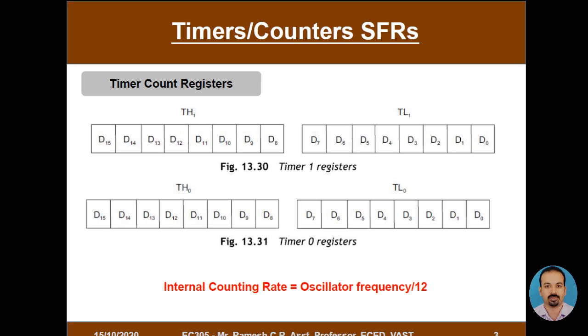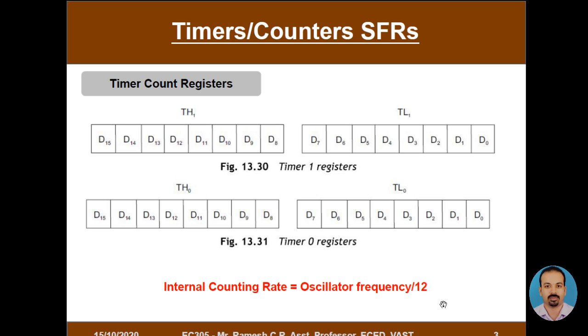And once the overflow from FFH to 0000H occurs, the timer module generates an interrupt, or it sets a timer interrupt flag indicating that the count has been reached. Okay, so this counting, from the initial value to the maximum overflow count, that is FFH, takes place with respect to the signal frequency produced by the internal clock, and it is equal to the oscillator frequency divided by 12.